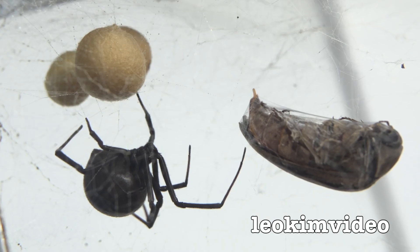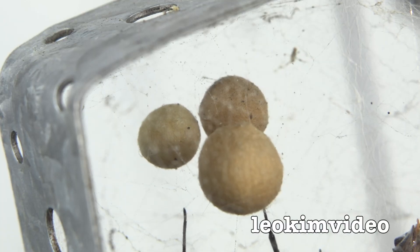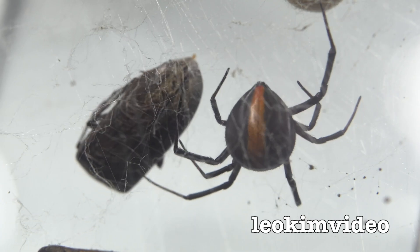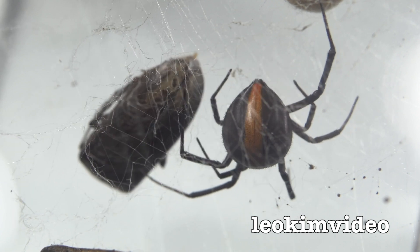This red-back is the dominant red-back in this tank. It's laid up two egg sacs. Even though there are three there, one of the egg sacs is the surrogate egg sac from when I cleaned out the bins. You'll have to look at another video to fully understand that, but I notice this red-back will always take the largest critter that's getting about in the tank.